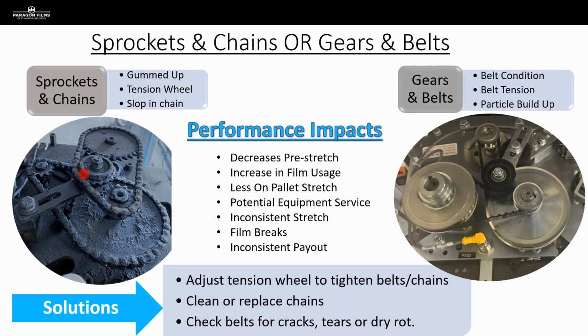But we come across situations like this where some maintenance has been done incorrectly, but then also sometimes we'll pop the hood off of these carriages and chains will just be flat out broken or missing, and they would have no clue because no one has looked there for them. So that's something we always want to be prepared to address and just show them that, hey, you're no longer getting pre-stretch because this chain has been broken for 6 months.